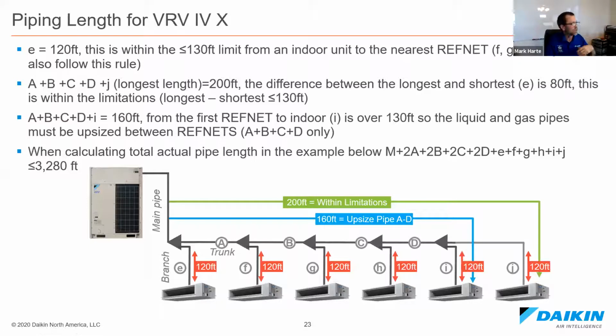Now, some of the rules as far as piping, the Web Express takes all these rules into account. So when the engineer or the salesperson does a Web Express program, he puts in the pipe lengths. If any of these rules are exceeded, it'll give them an alarm saying you can't do that. So they have to redo it to make sure that all the rules are met. That's why the Web Express program is so important. Any job, whether it's 1 fan coil with a 6-ton outdoor unit, or 62 fan coils with a 38-ton triple manifolded system, make sure the Web Express is done. So this goes over some of the rules, and when we teach you guys in class, we don't expect them to remember that, but we want them to be aware of it.